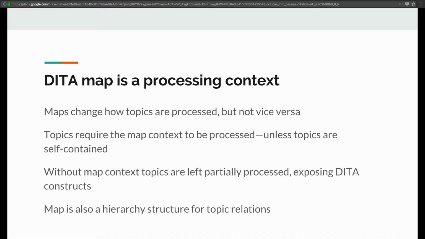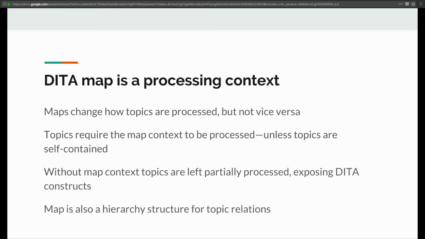I think that the idea that a map is a table of contents is becoming more and more redundant. We don't really use it. When you publish your content, your users will not access it from the first node and then start to read onwards. In most cases, I think. We still have that in books, but of course your users don't have rules that say you need to start from page 1. They usually go for the middle of the book where they have a bookmark there. So in my humble opinion, maps are just processing context. We can just ignore the idea that they are a table of contents.